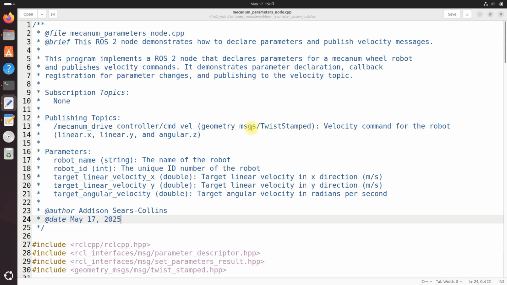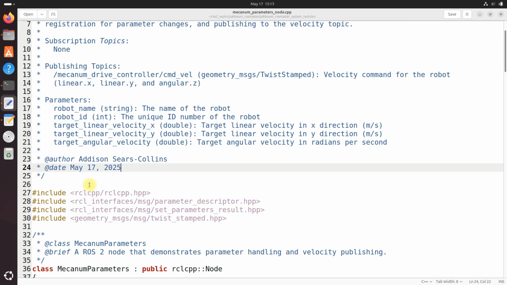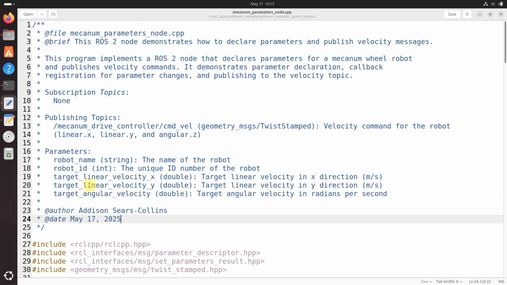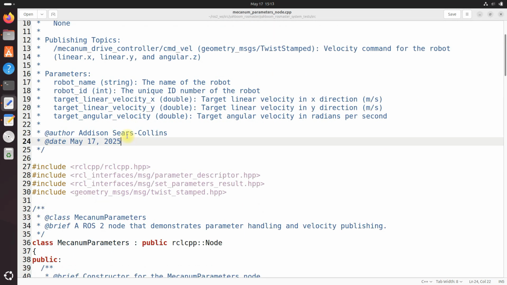All right. And then we've got different parameters right here, which I described earlier. Okay, it makes it nice and easy. So, you know, if I ever get run over by a car, somebody can easily come here and take a look at the code and see what this code is doing without having to dive into the weeds. So here are include statements. We definitely need the geometry_msgs twist_stamped header file because we're dealing with velocity messages.